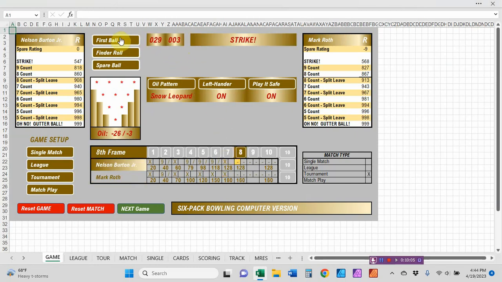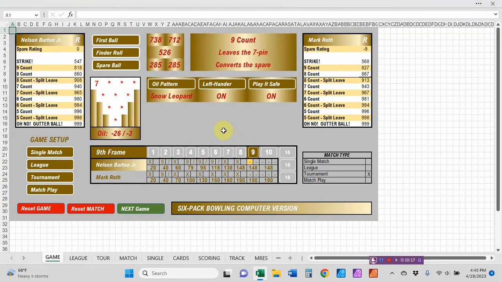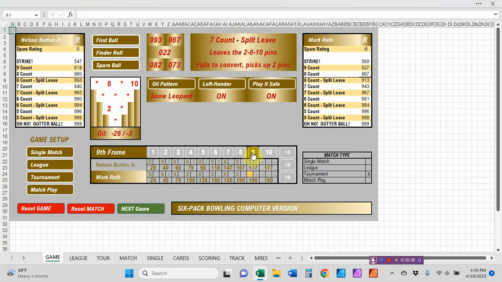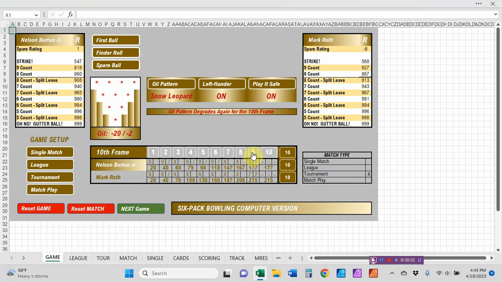For Nelson Burton Jr., he strikes. Roth strikes again. 6 in a row for Mark Roth. Bo Burton gets a 9 count, leaves the 7 pin, converts the spare in the foundation frame, but Roth walking away with this, but it's a 7 count. It's a split. He leaves the 2-8-10 and fails to convert it and leaves the door open for Nelson Burton Jr. The door is barely open, but it's open.